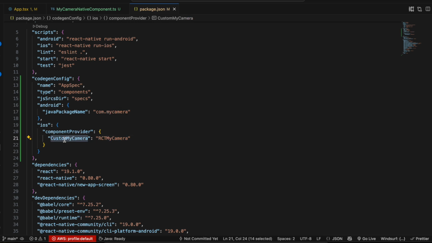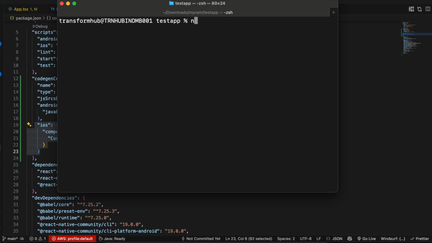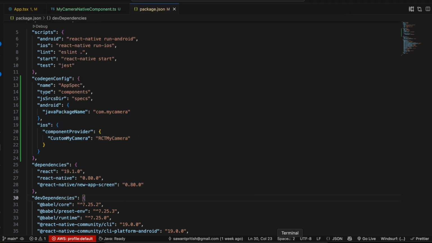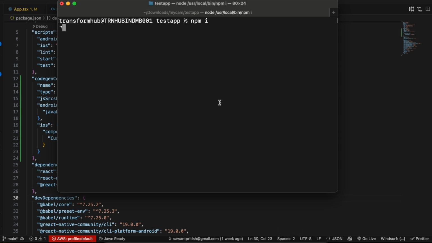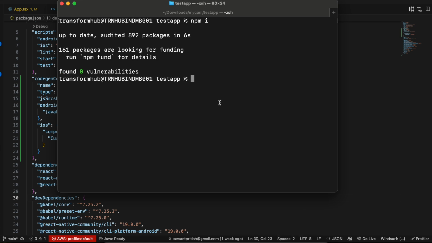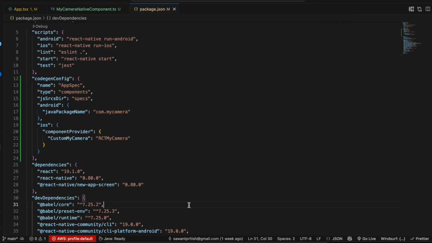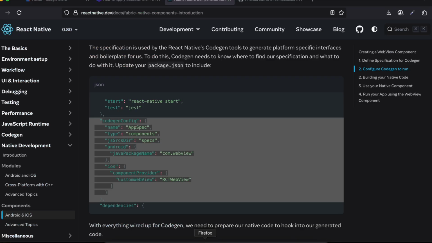And here also we have to write again. iOS we are not really interested in, so if you want you can remove the iOS part as well. We are only interested in Android. Now the important thing which they have missed, according to me, is you need to run npm install because you have changed the package.json file. Make sure you do run npm install or yarn or whatever you use, because I have noticed sometimes if you don't do this and directly try to run your application, you do get some kind of an error. Just to be on the safer side, just do npm install again.